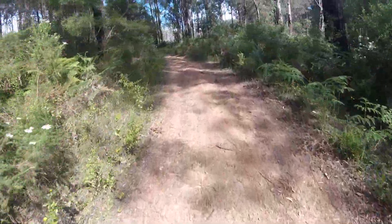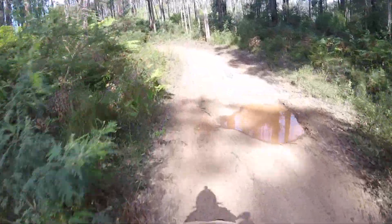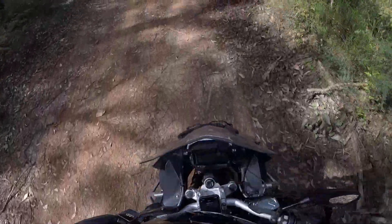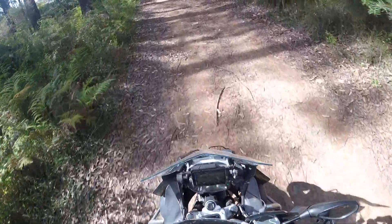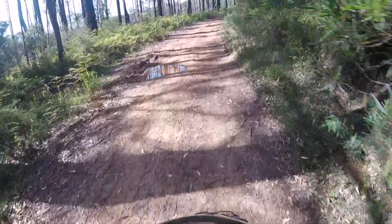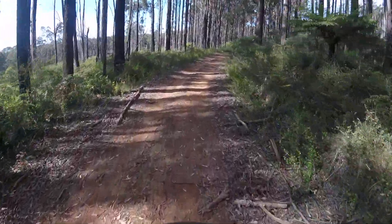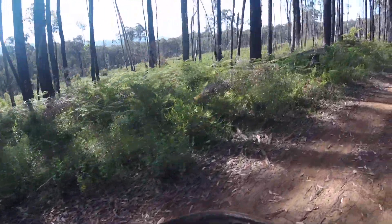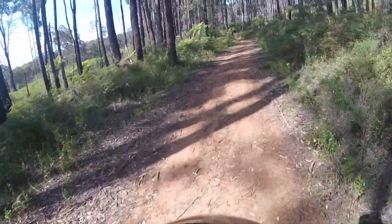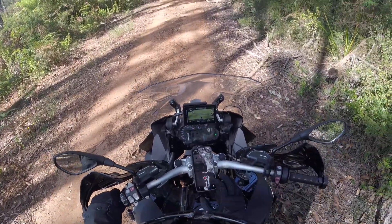All right, how are we doing for time on the video — good. Heading for White Hill Track; I still don't like these track names. It looks like I'm coming up to something — that's a straight line, not wriggly, which means it must be a road. Okay, that could be a good thing. Actually, time goes quick when you're rolling in the bush. I'll bring it back on another video.